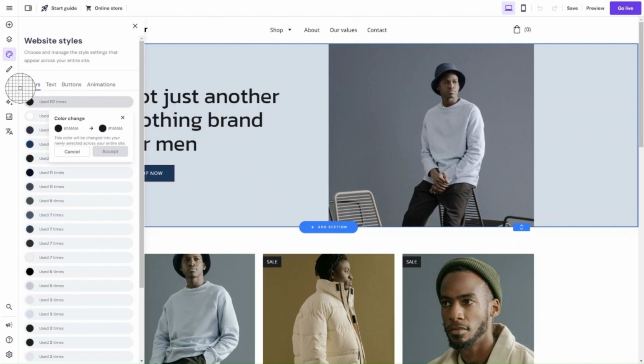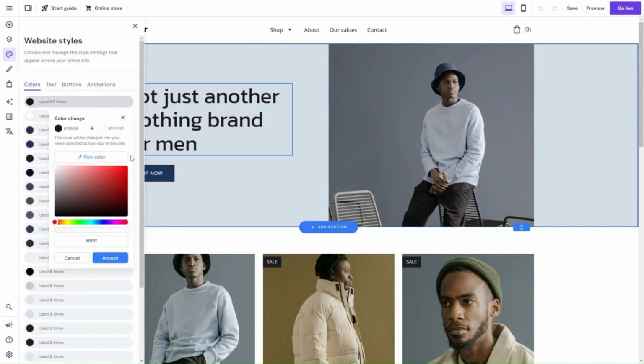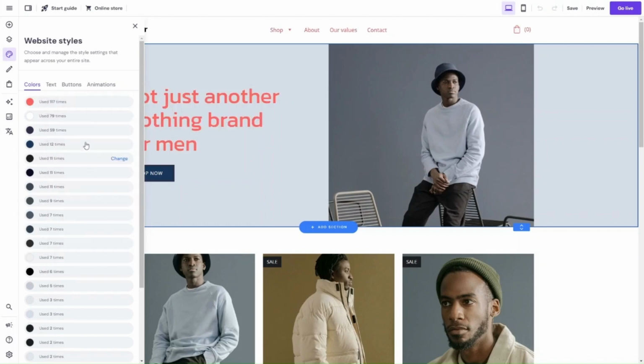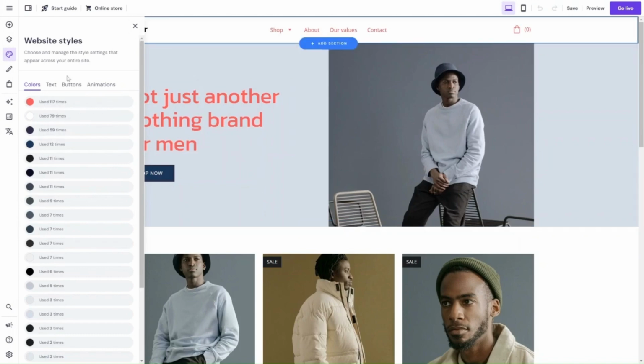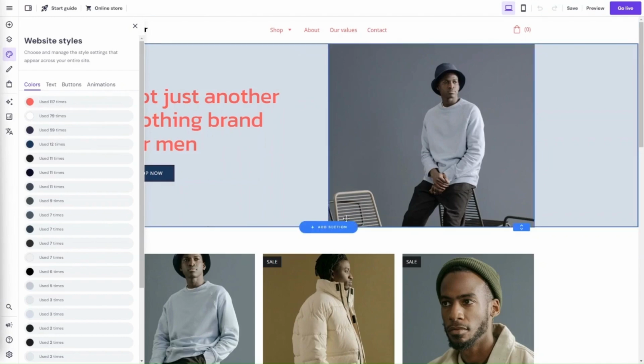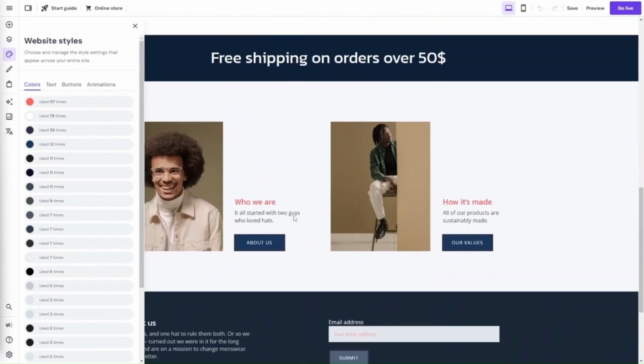You can use a color picker to really understand which color you're going for, or if you already have the hex code, you can just type in that hex code as well. So for example, if you wanted to change it to this color and click on accept, you can see that originally where that black color is being used, it's now changed to this coral color, and that is what's meant by global style settings. It just means that instead of changing each of these elements one by one, these elements are changed all at once, saving you a lot of time and hassle as well.